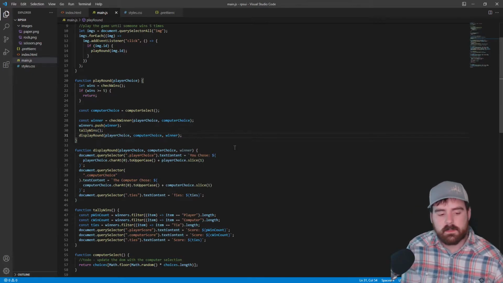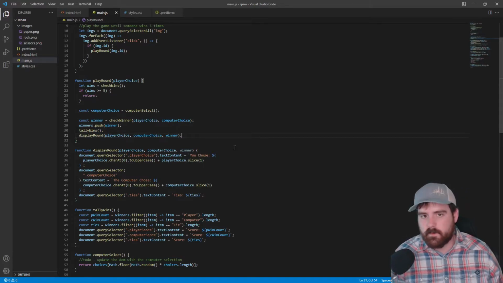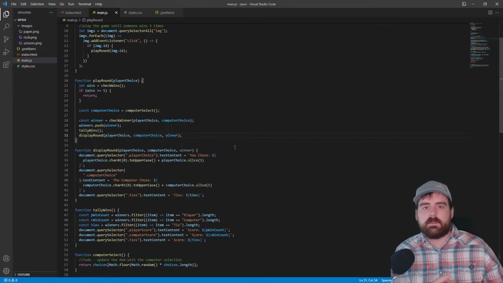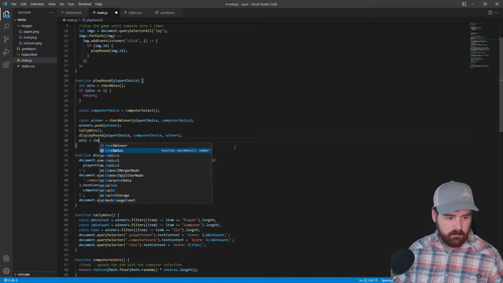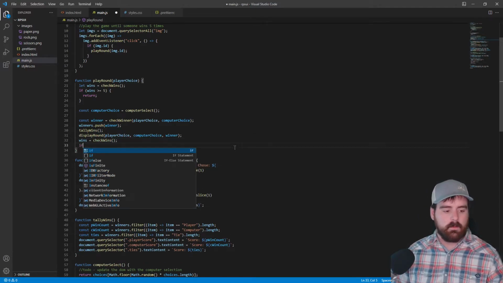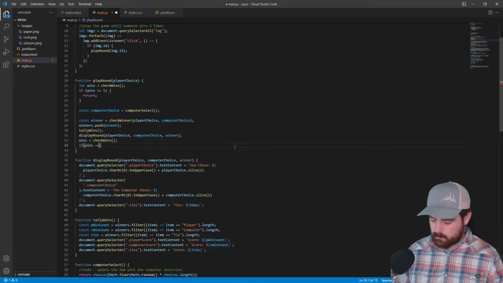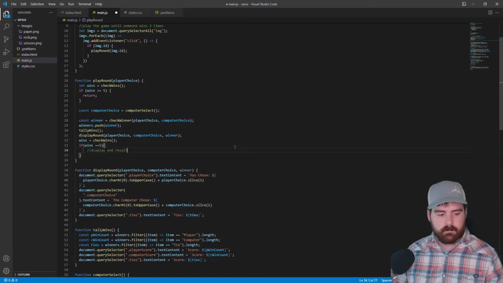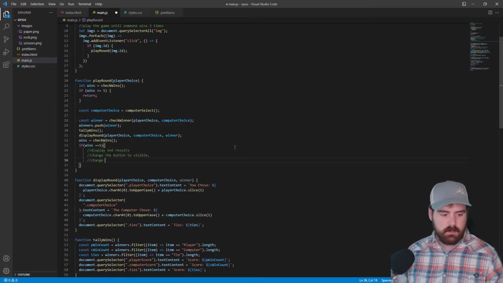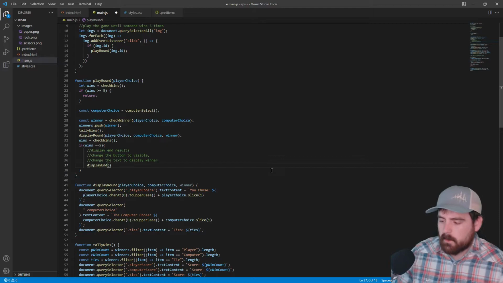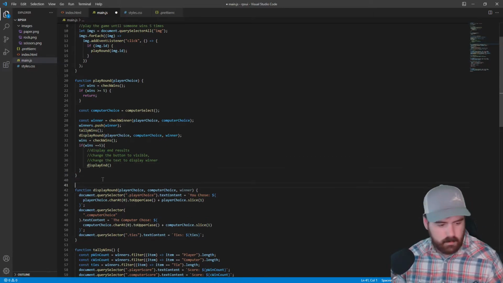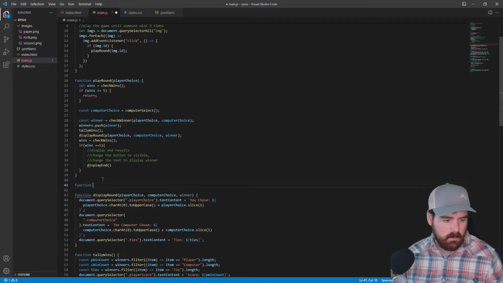Okay, that should be done. We also need to do one more check to see if somebody's won 5 times at this point. And if they have, let's display something else. wins is equal to checkWins. We have to do this one more time. And we could say if wins is equal to 5. Let's make another function called displayEnd. Don't think we need to take anything in for that function. We don't need any parameters. Let's make that function right here.